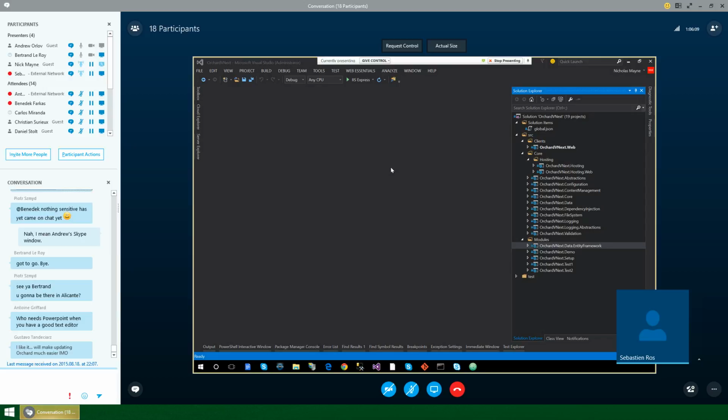But then you have probably all the abstractions of these modules. Well, no, because you probably only need the abstractions, right? Because you would expect the concrete implementation to be injected. So you just need the abstractions, okay, but still, logging, validation, file system, data, core, content management, configuration, dependency injection. You need all of that. No, you don't. Why? No, not necessarily. That all depends on what your module's doing, right?